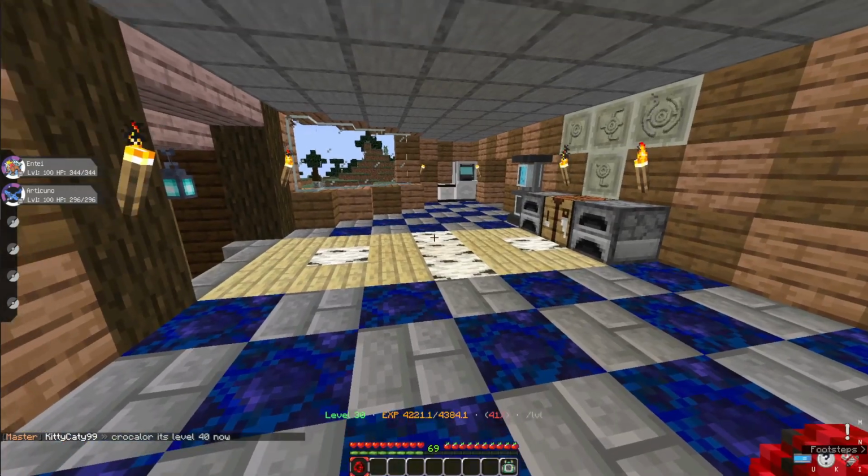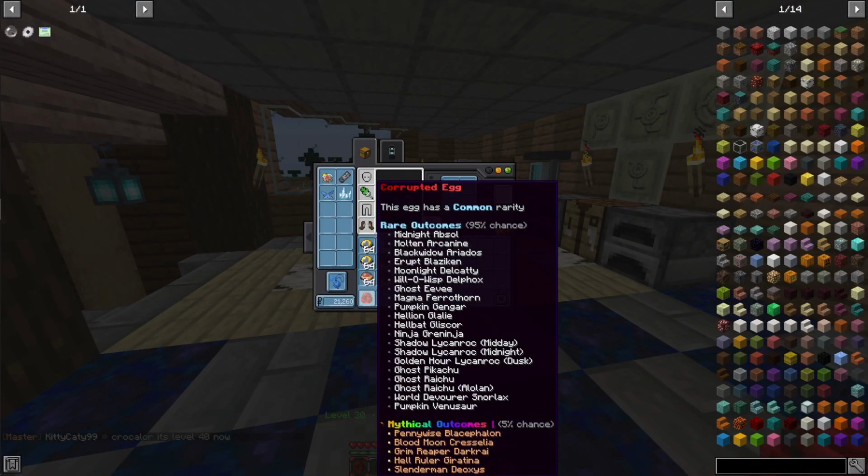Okay, the corrupted egg. This is so cool. We could get so many things. Absol, Arcanine, Ariados, Blaziken, Delcatty, Eevee, Ghost Eevee would be so cool considering we're trying to breed Eevees right now. Gliscor, Greninja would be sick. Any of the Lycanroc forms would be awesome. Pikachu different forms, Venusaur super cool, and then mythical outcomes, a 5% chance: Pennywise, Blacephalon, I can never say that, Blood Moon, Cresselia, Grim Reaper, Darkrai, that sounds really cool, Hell Ruler, Giratina, and Slenderman, Deoxys. Some of those sound so super cool.